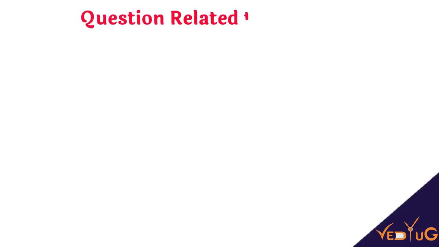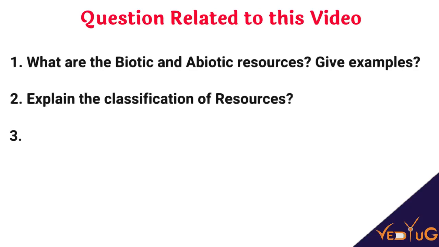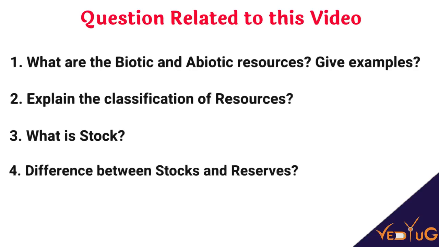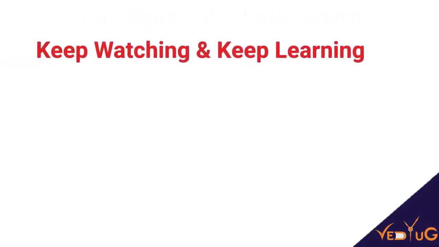So in this way we have seen what resources are and what the various types of resources are on the basis of exhaustibility, origin, ownership and more. I hope that you all understood this video, and on the basis of this video there are some questions which you have to solve with the help of the textbook, and we will continue this lesson in our next video.